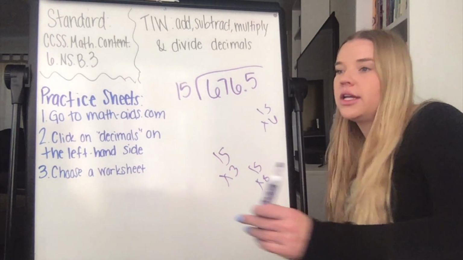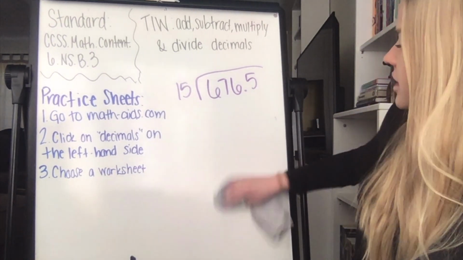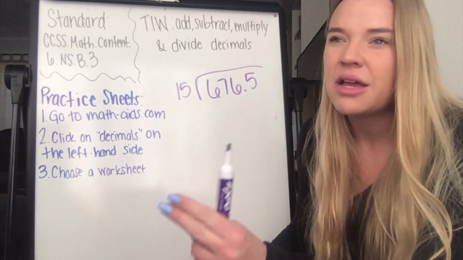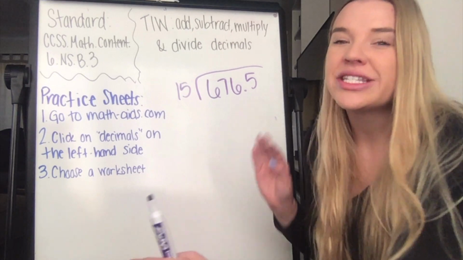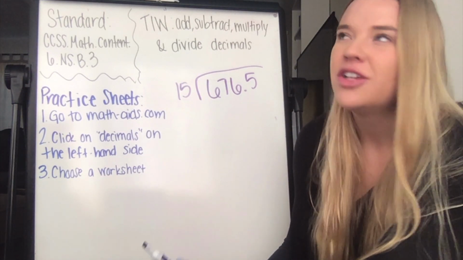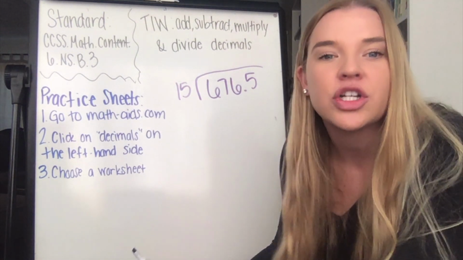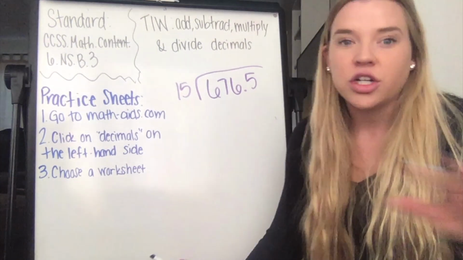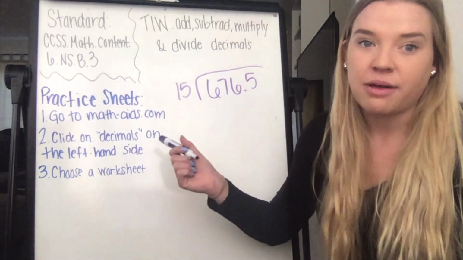So what we're going to do is make a chart of our 15s, because I think that makes it smoother. It's easier to find your mistake, and it's more organized on your paper. So I just think that it works better. If you like the guess and check method, go for it. Do you, man. Live your best life. That's fine, as long as you're getting the right answer and you're checking your work. That's the major key. So whatever situation or solution or strategy works for you, do that. But what I'm going to do is make a chart of my 15s because I think that it works the best.